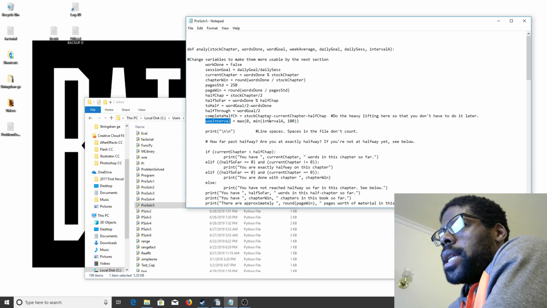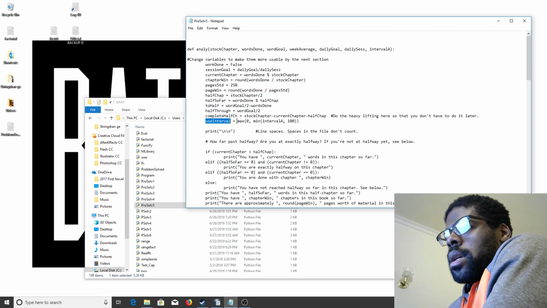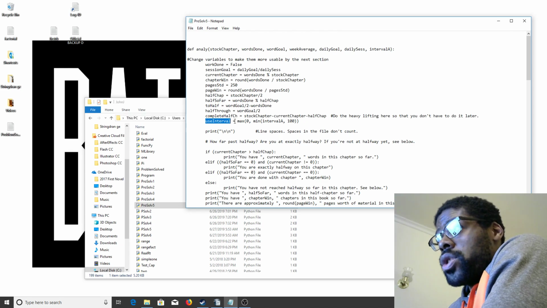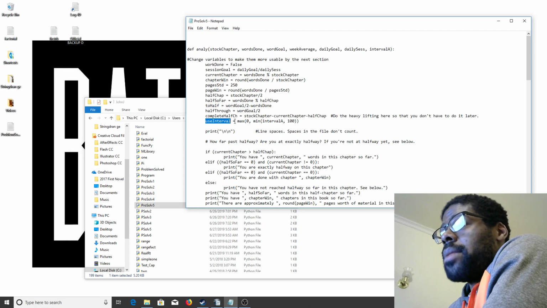Basically, it's probably not necessary because interval A is cast as an integer, so it's automatically not going to be 0.